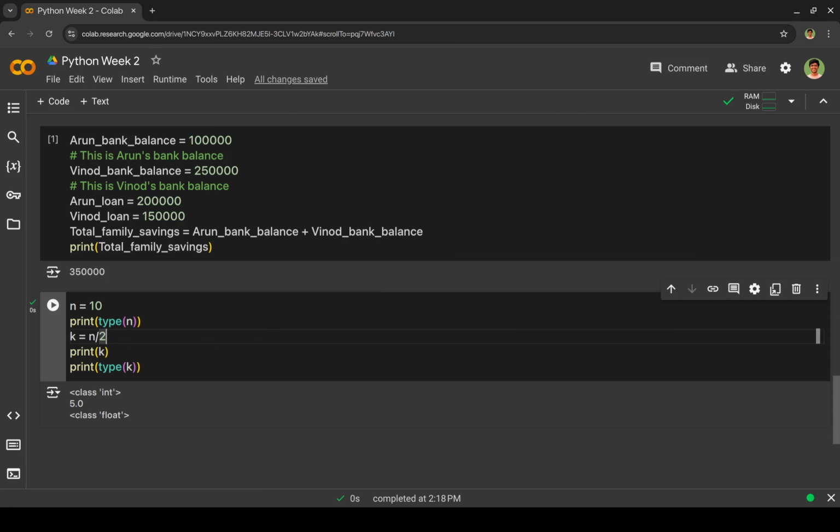Right, because 10 by 2 is 5. 5 is an integer only, not a float number. Right, but whenever we do this division, it captures the outcome of that division into a float value. So that's why we got the type of k also as float. Okay.